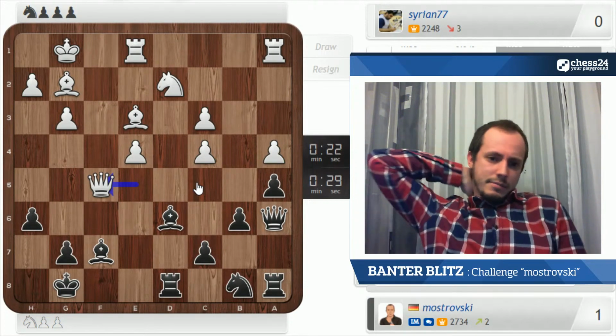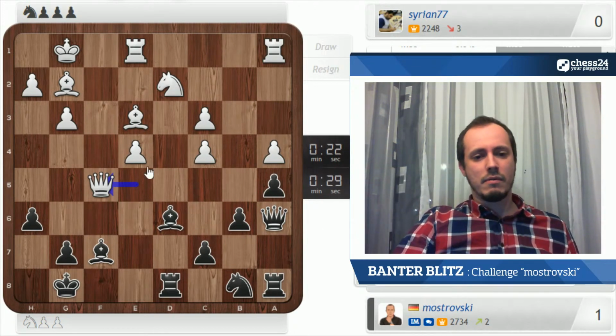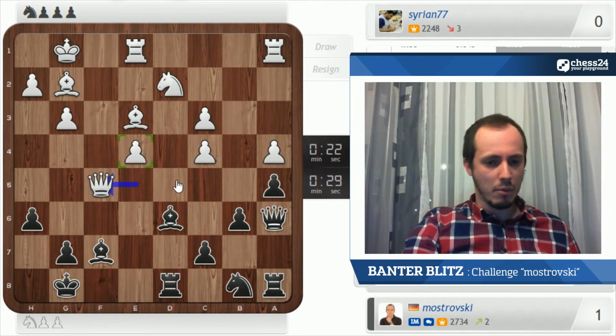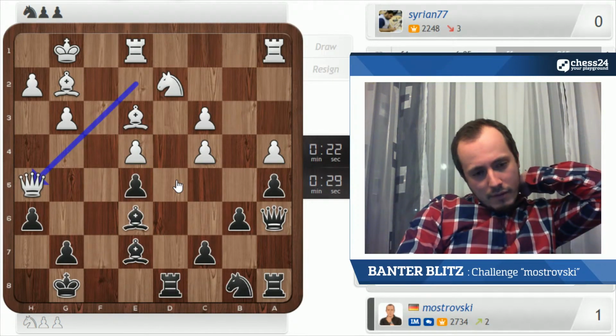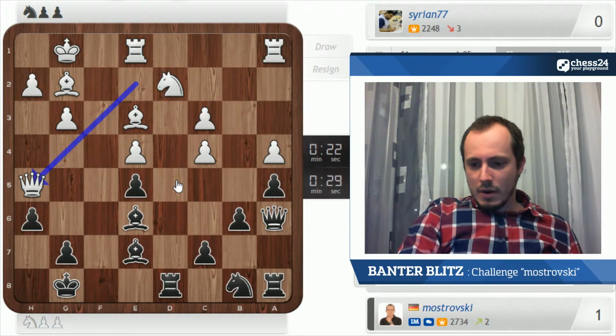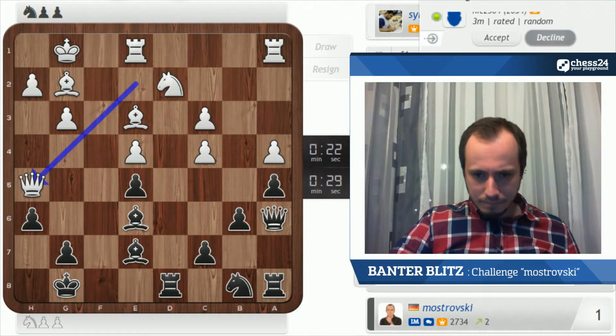Queen f5, and it's absolutely unclear, so I lost the pawn on e5, and e5 is coming now. So what I wanted to do is just to keep the blockade of this diagonal h1, a8. All right, okay. Nevertheless, let's play the last game.